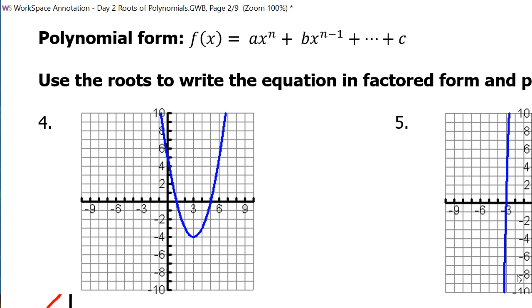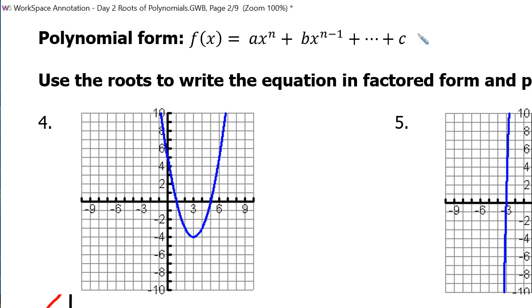Okay, now looking at these graphically. Right above these graphs, it gives us a polynomial form. And for polynomial form, make sure you have the highest degree first. So the nth power is the largest, and then n-1, n-2 power, n-3, all the way down to your constant. So make sure your answers are in standard form with the largest power out front.